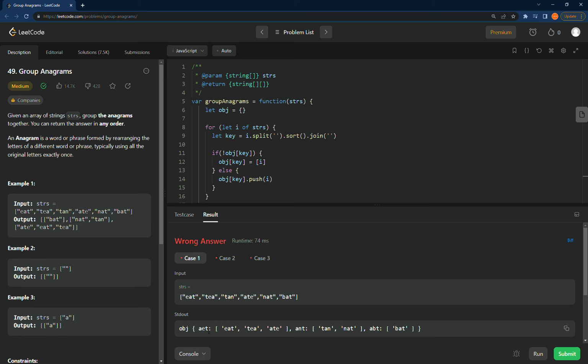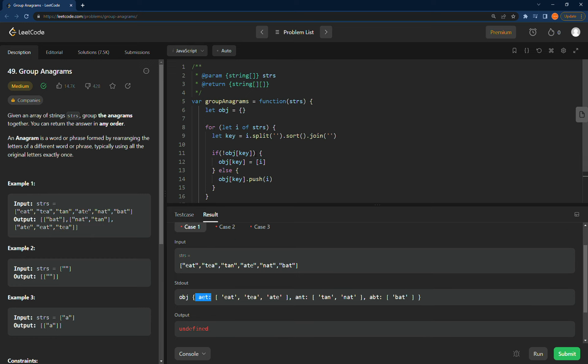What we're doing is building up, like I was talking about. This right here is the key that we're creating. The key of all of these values, these are all anagrams of each other. This is just a sorted version. We have to have a way to sort all these items and compare them. So every time we grab one of these words, we reorganize it using split, sort, join.